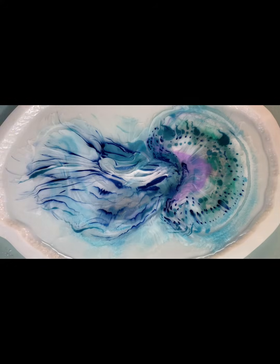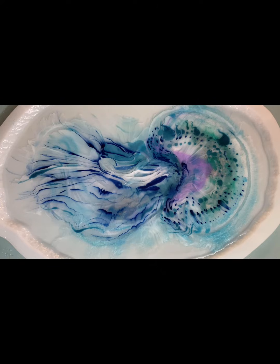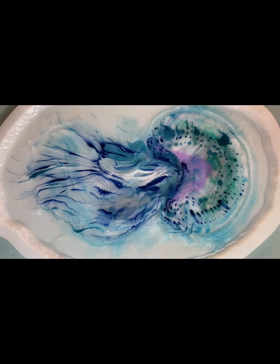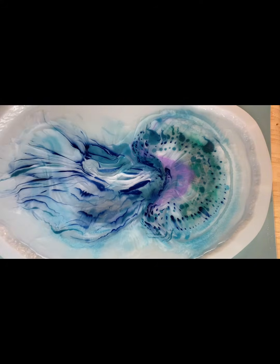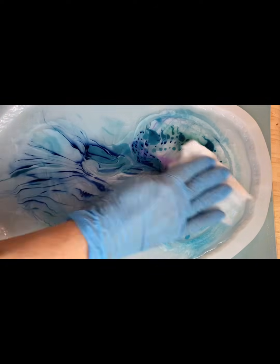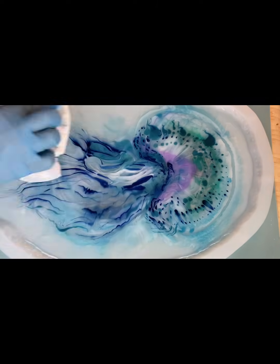Well, second day, but that's not all. I take some sandpaper, fine fraction P600, and with sandpaper go over the surface, not too much but removing the gloss. Then we take a damp cloth and we remove everything from the surface.